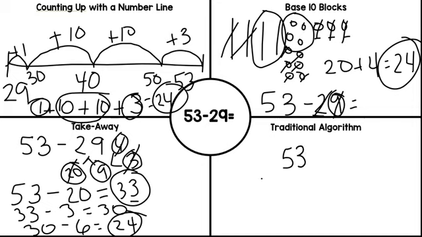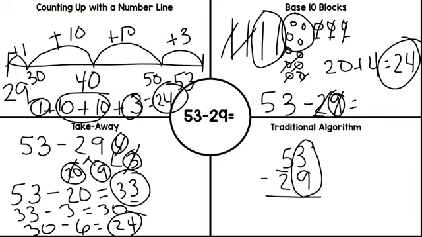So we have 53 minus 29. I'm going to stack those. Now, we always need to start in the ones place. And you're going to need to ask yourself, can I subtract 3 minus 9? Can I take 9 away from 3? Well, no, you can't. Let's think about it this way. If I have 3 pieces of candy and I want to share it with my 9 friends, is that possible? Well, not if I'm going to give everyone a whole piece of candy. You cannot take 9 away from 3. So we are going to need to borrow. We are going to need to go next door and get 10 more.